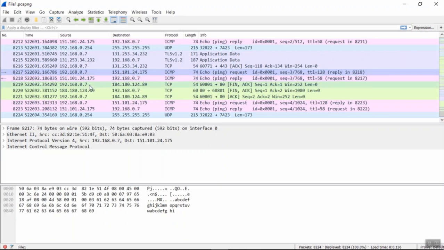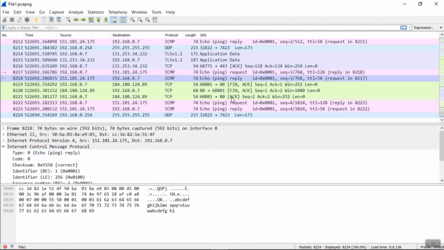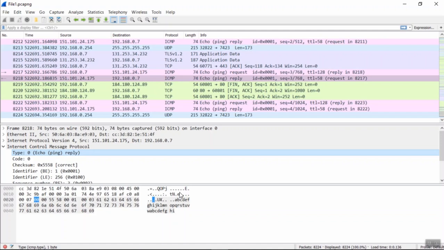So now we come down here and we look at the middle window. If I expand the ICMP, you see that, in fact, ICMP echo request is actually type 8. And if we go look at ICMP echo reply, it's type 0. So that's what I was talking about, how we've actually got the capability with ICMP to reflect a lot of different things. So now that we've explored ping, let us look at one more type of ICMP.